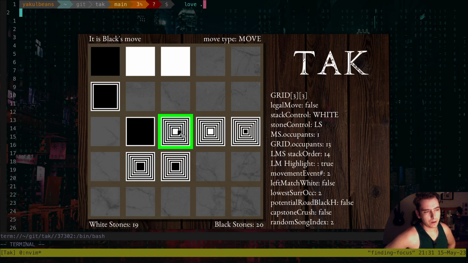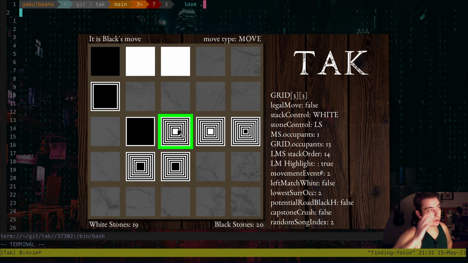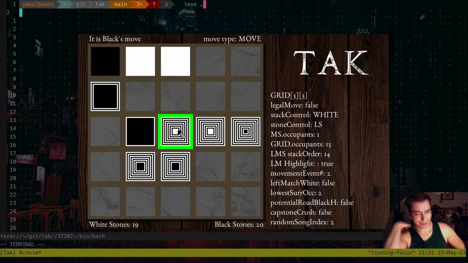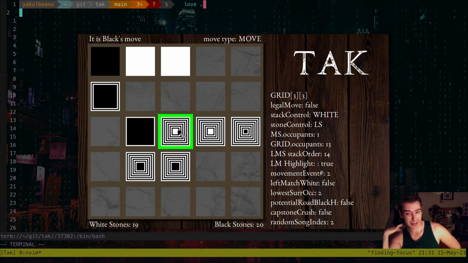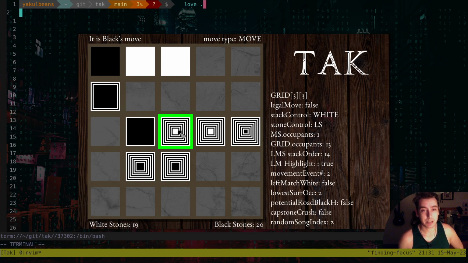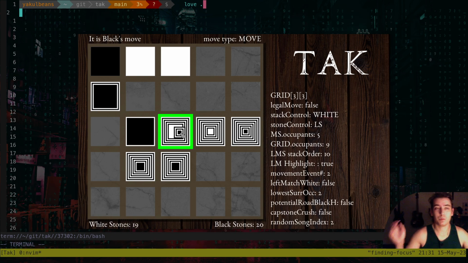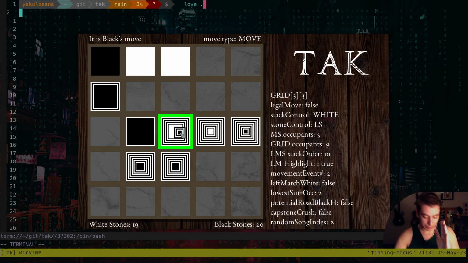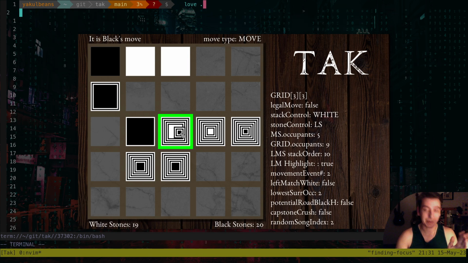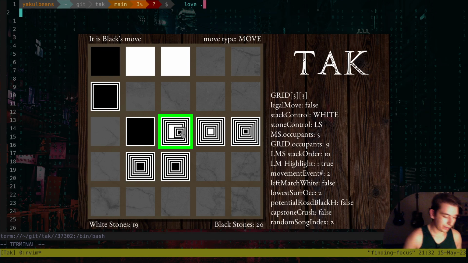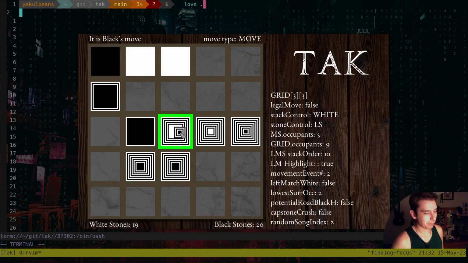So the problem is, if we just say every time you press down, play the stone sound, as far as Love's concerned, if you press down and the sound's already playing, it doesn't play it again because it's already playing. So what we did is say, okay, if down is pressed, stop playing and then play. And then what's happening now is that we press it so fast that we're playing the sound and stopping it right away because we're hitting down again, and we only hear the last one when we're not stopping it.